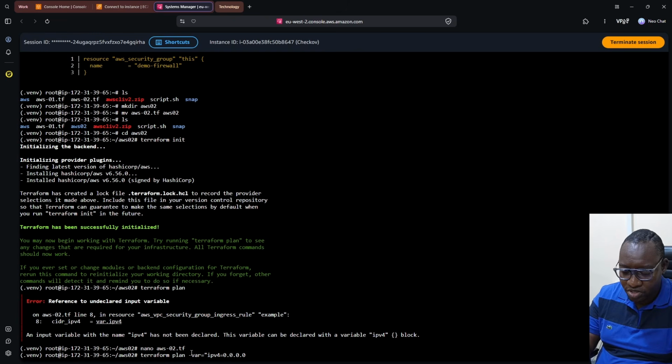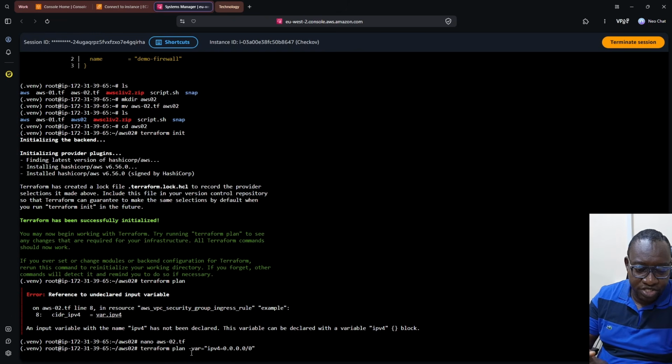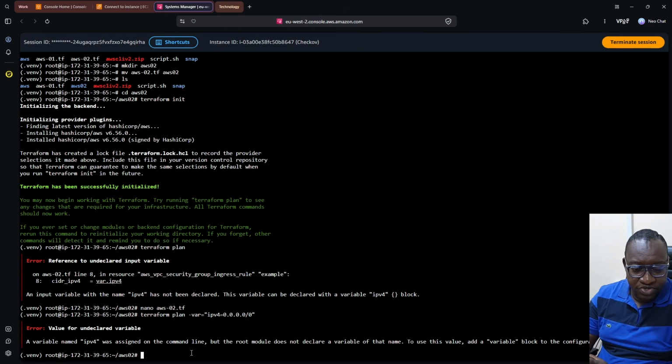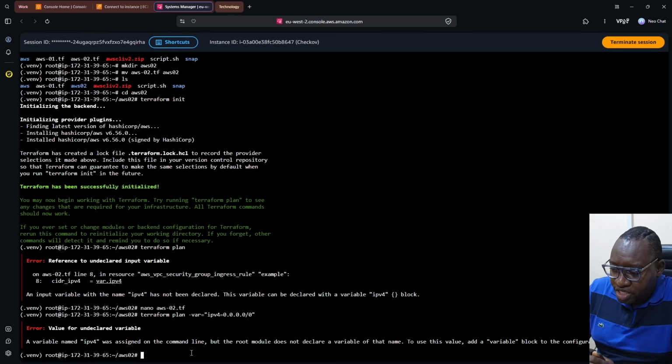I think we're doing it correctly. So let's see what that will give us. It says the variable name was assigned on the command line, but the root module does not declare a variable of that name. Add a variable block to the configuration. So it's asking us to add a variable block to the configuration.